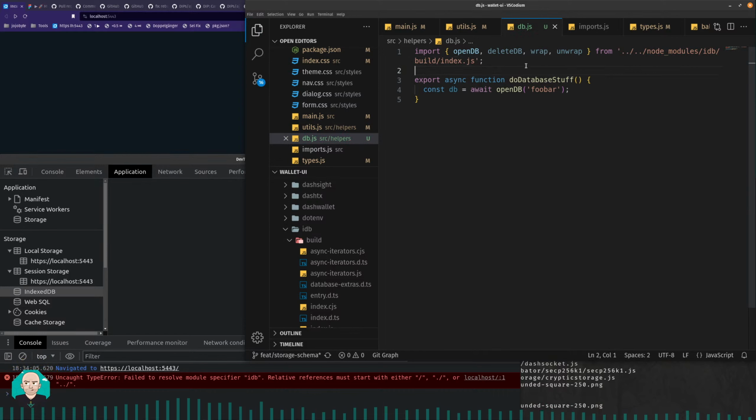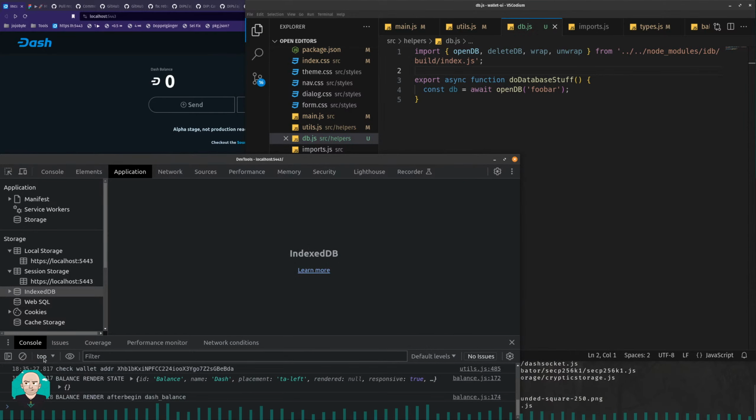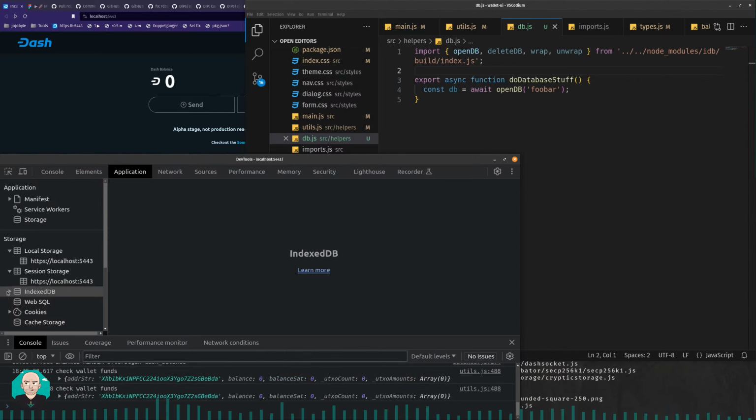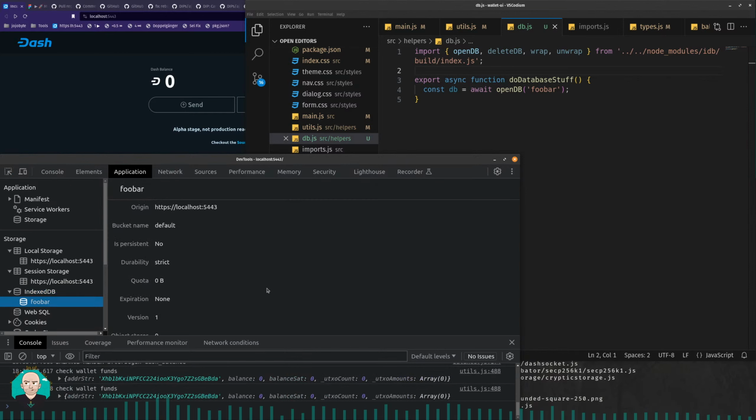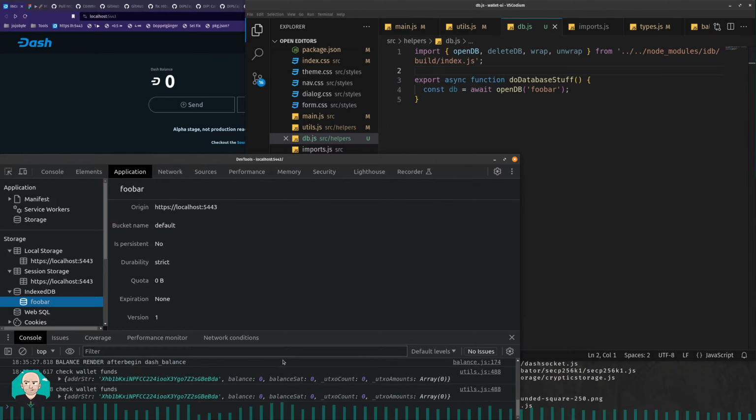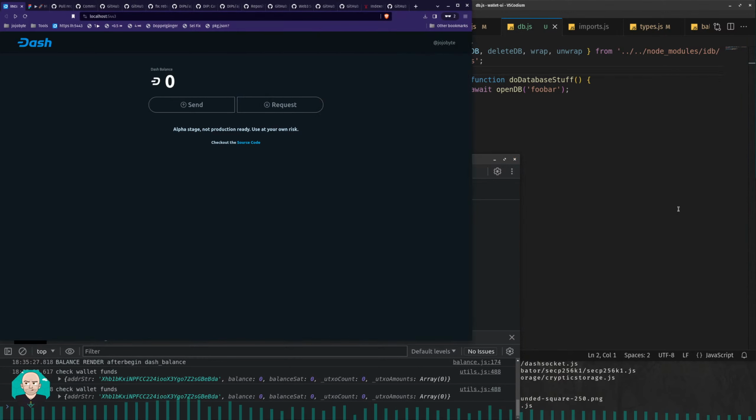Whoops. All right, let's see if it still complains with that. It didn't complain. And look at that, we've got foobar. All right. Simple enough.